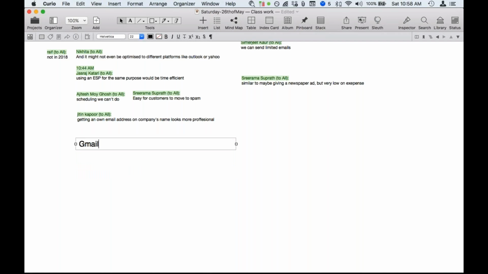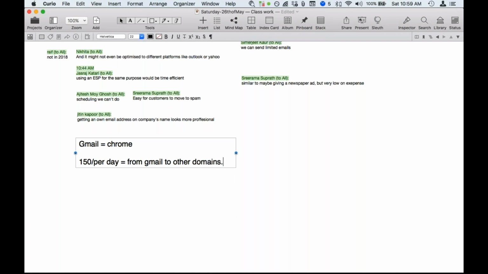Gmail, attached to Chrome, you're accessing it from Chrome, and here's what happens: 150 emails per day from Gmail, which is like your domain name, to other domains. What are other domains?